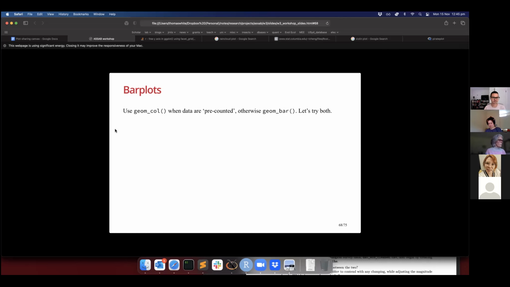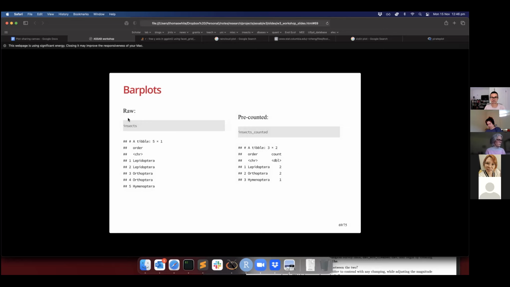But certainly I'd be reaching for a box plot with raw data on top as a pre-built sort of example. Two ways to build a bar plot with ggplot, and it just depends on what form the data are in. There's geom_col if your data are already pre-counted in their various categories, or geom_bar if they aren't, and then it does the summarizing for you. And I'll show you what I mean here.